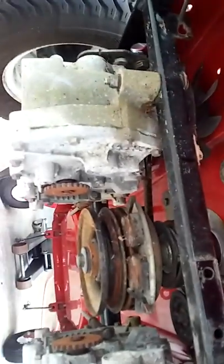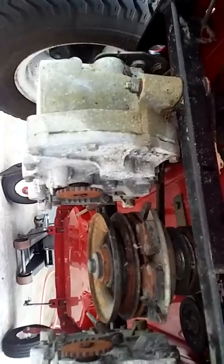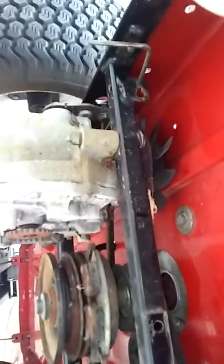I've already taken the belt tensioner off on this side right here — that front side. I haven't done that one over there yet. But the main thing is I'm trying to get the PTO clutch off right now. Couldn't get to it — it's pretty stiff, it's on there. So I'm gonna have to oil it up real good. I'll need to look and see where it's tensioned on the front side and take that off right there.